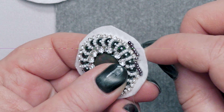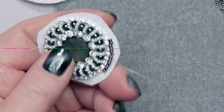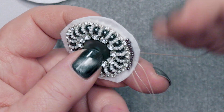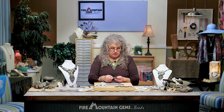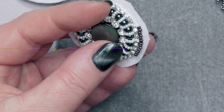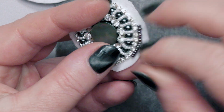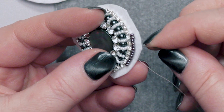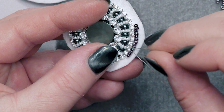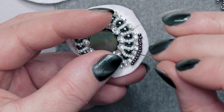And then remember where you started, and then you have to go back and couch every one of those beads down. And like I mentioned before, most people backstitch or couch every other bead. I like to couch every single bead just for the fact that it just stabilizes it so much. And if it ever was to get snagged, it's not going to unravel like a backstitch. So this is a little bit longer one. And that's okay. Like I say, I just teach in 3s.